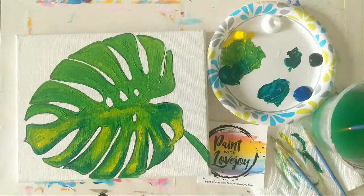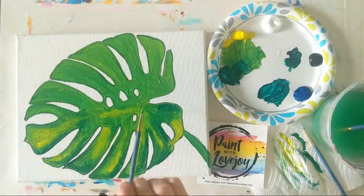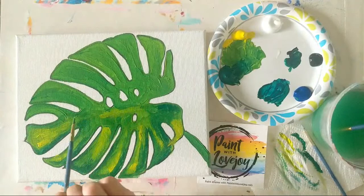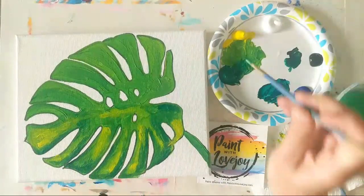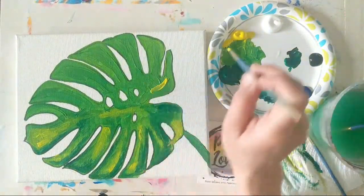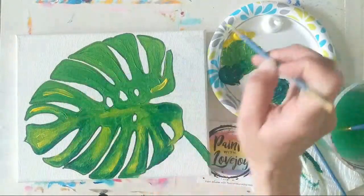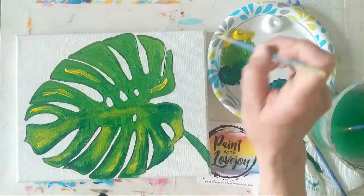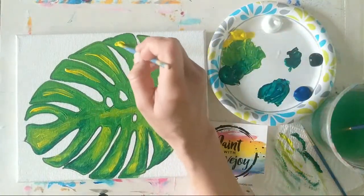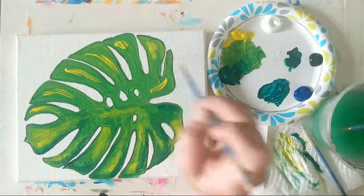And we're going to do the same thing. We're going to slap that yellow on there, kind of in the center of the little finger spots. Then we're going to actually put a good chunk of it right down the center, because we do have the spine of the leaf right there. All right, let's see. So we've got a little chunk here. And again, that lighter color does get eaten up very quickly in the darker colors, so you can be a little more generous with the yellow compared to the darker color we'll use next.